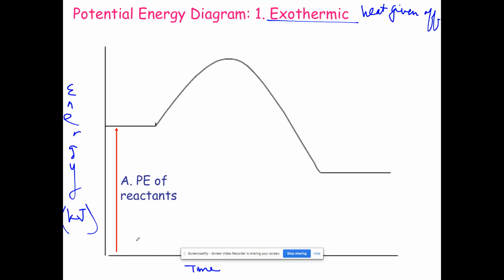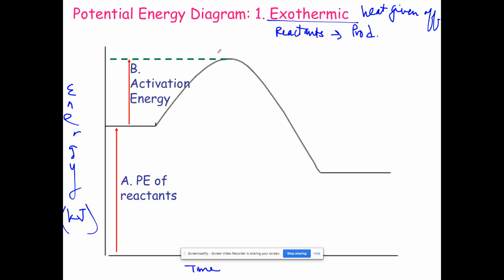So how much energy does this reaction have to start? Because remember, we always have reactants going to products. So this is the reactants' potential energy. Now, you notice there are no numbers here. It's not quantitative, but if we wanted to know, we would just read the y-axis. Then, the distance between this flat line and the top of the hill, this crest, is called the activation energy, which we've just described. So you notice that it was a flat line. It was continuing, but it was flat, meaning our potential energy is going along.